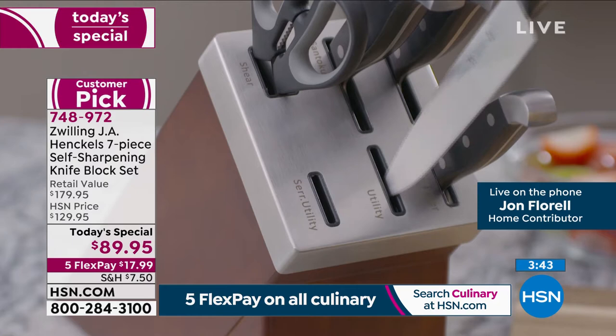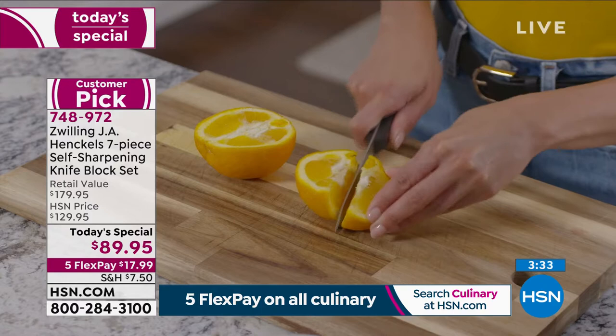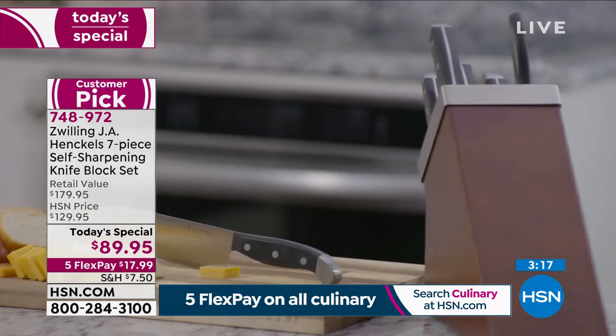And John, too, you've presented this a couple of times. We did one Today's Special a year ago. It sold out and it was only available in black, and the price was higher. So we brought it back, we added two new colors, and daggone it, we even lowered the price. So it's simply a better offer than we've ever done. And in the meantime, between last year's Today's Special and this year's, it was presented a few times just as a single item and sold out at a much higher price, not even our Today's Special price. So here's your chance to get it.